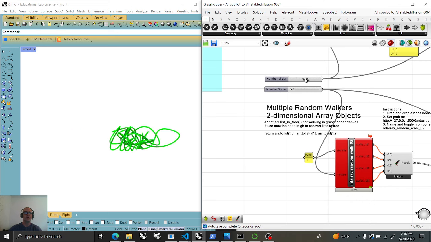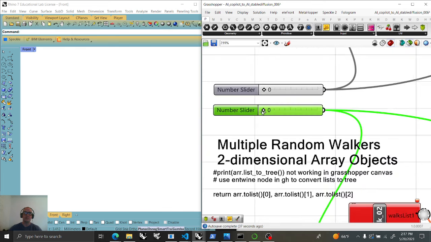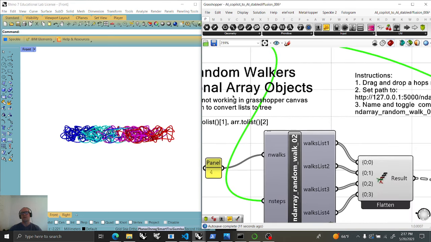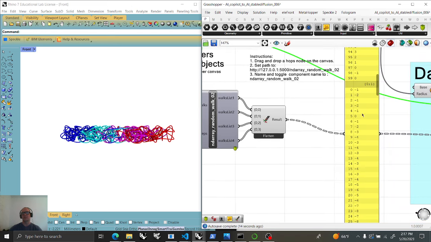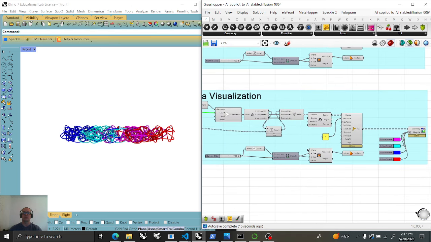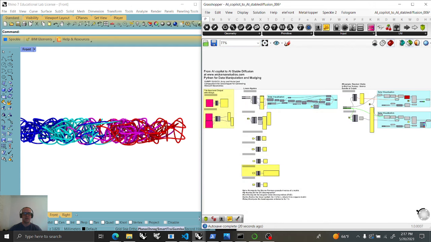The other one I have is, let's take this one down so we don't need to look at it, is that the power of NumPy is that you can use multiple arrays. You don't have to do a random walker for one. We could have 4 random walkers racing to get out. And you can see that red beat it in this direction and kind of held the lead all the way through. If you wanted to make a game of it or a visualization for it. So basically it's probabilities, numbers coming out, but doing a little data visualization on top of it. That, in a nutshell, is my manic approach.